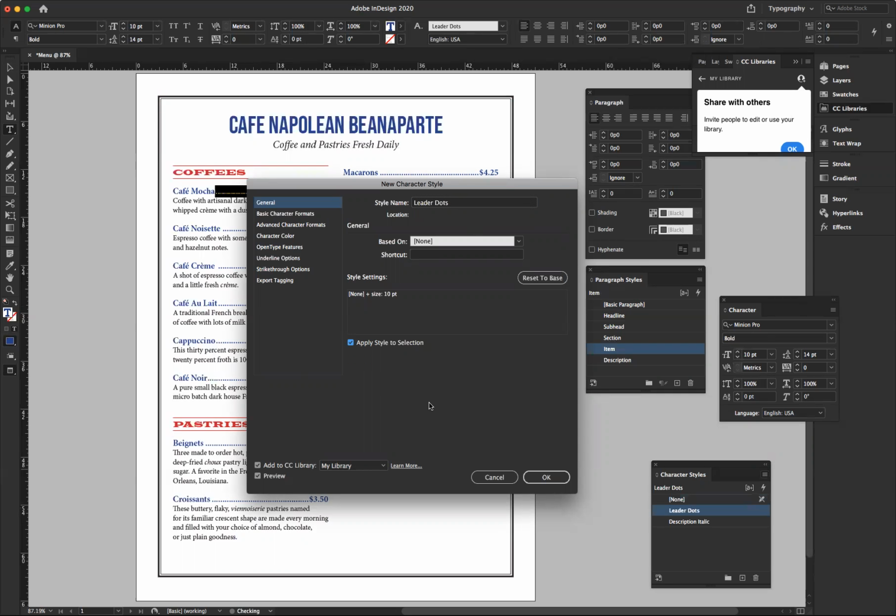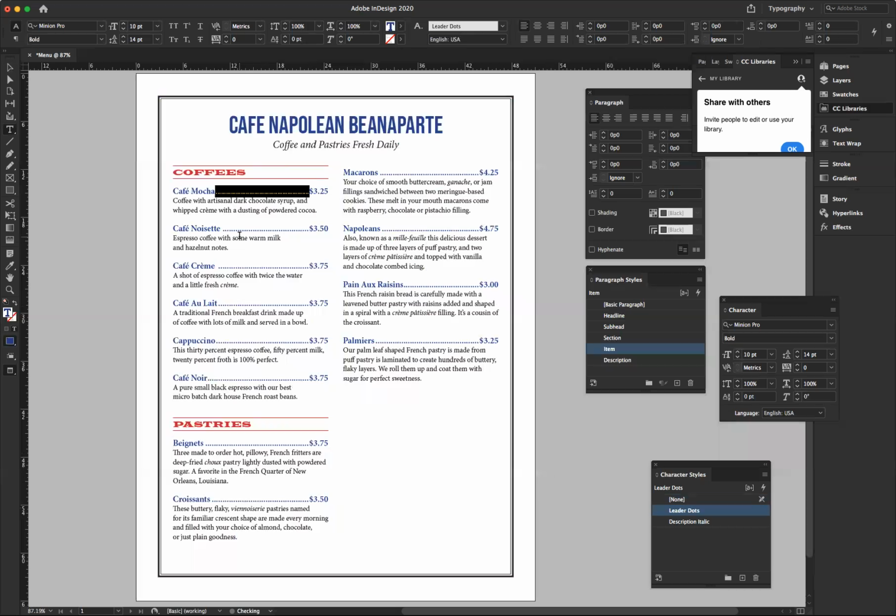Apply style to selection, click OK. So now they're that size. And I can select this tab and downsize the leader dots so that they're a little bit more elegant.